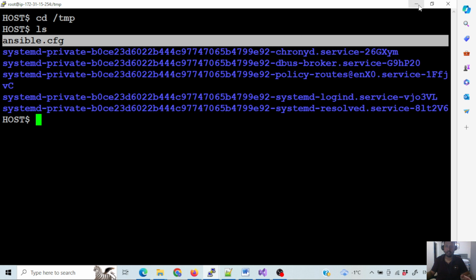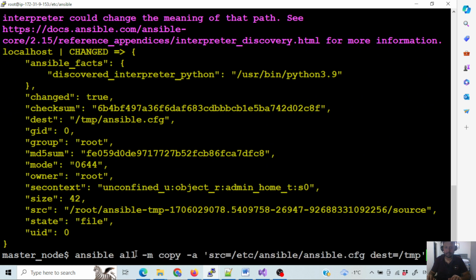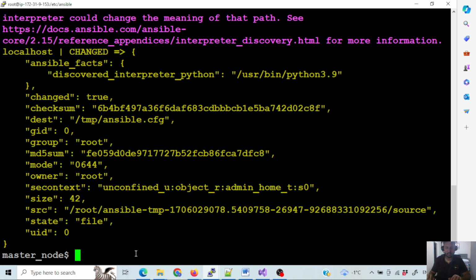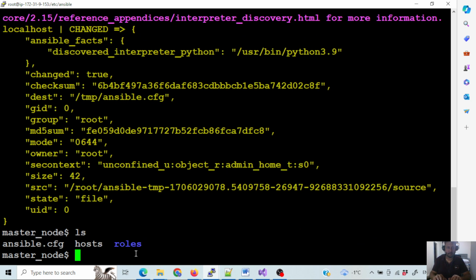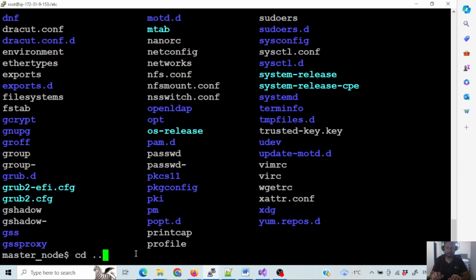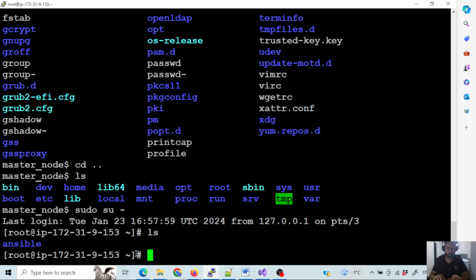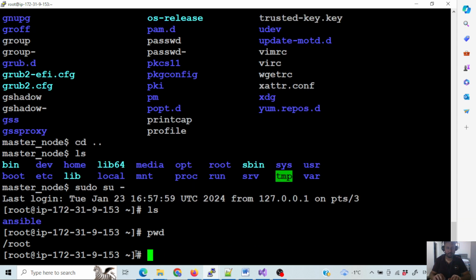Even if you want to do any more things, so let's say, as this is the directory, let's say ls. Let's go a little out. So the present working directory is root.